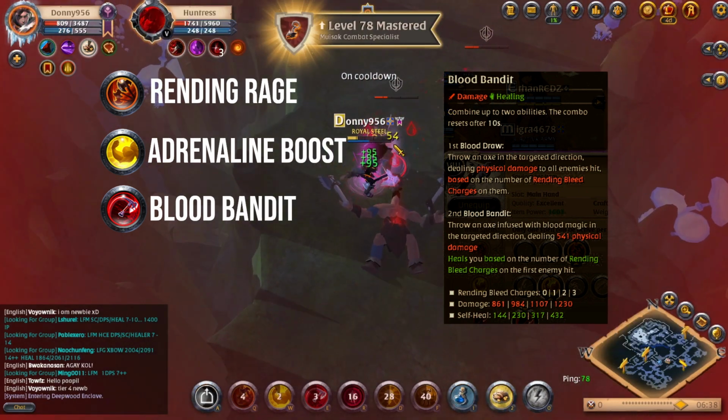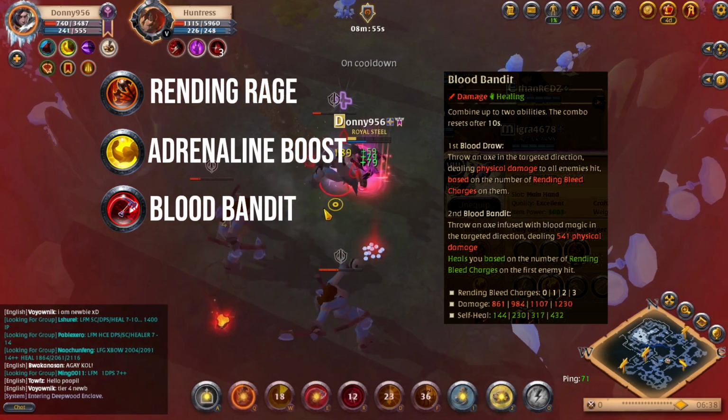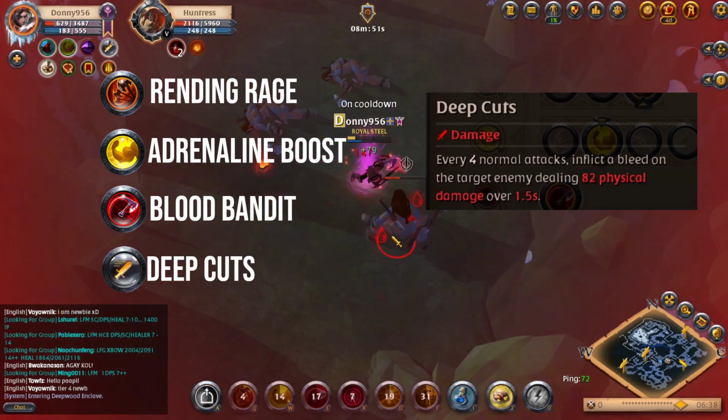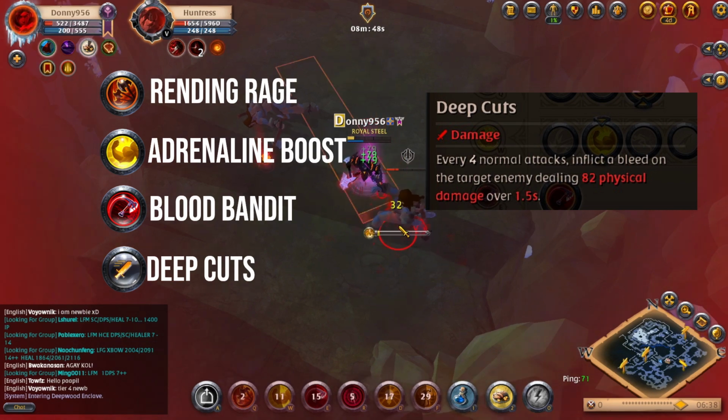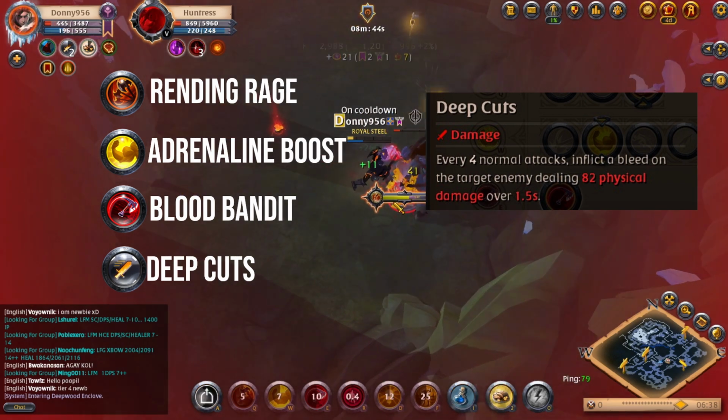Blood Bandit and Hellion Jacket will be your main source of sustain, so it is very important that you use them wisely. For your passive, go with Deep Cuts, as this will inflict additional damage every 4 normal attacks. Since you have an additional 40 attack speed from Adrenaline Boost, this will allow you to apply many deep cuts.